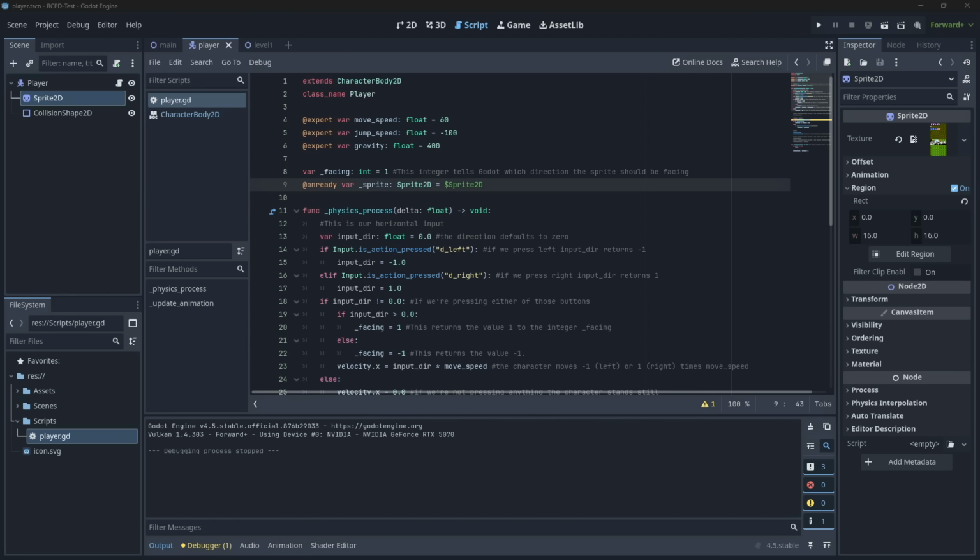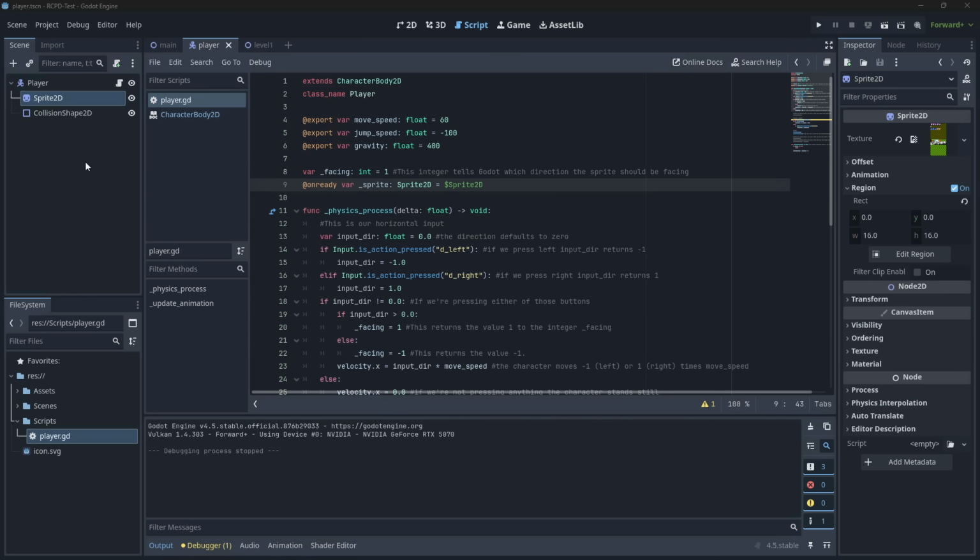So right now, your player scene should look like this. You've got player, which is a character body 2D. You've got a sprite 2D and a collision shape 2D. And sprite 2D, that's Pim, right? That's where we put Pim. It can be flipped, but it can't animate because it's only one single sprite. And we want multiple frames for different states for Pim, so we're going to need an animated sprite 2D instead.